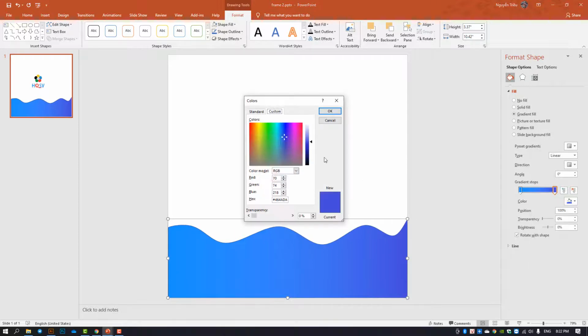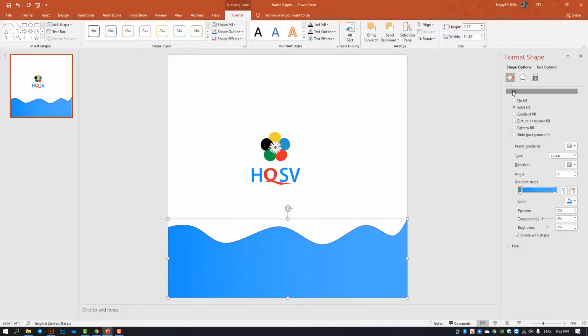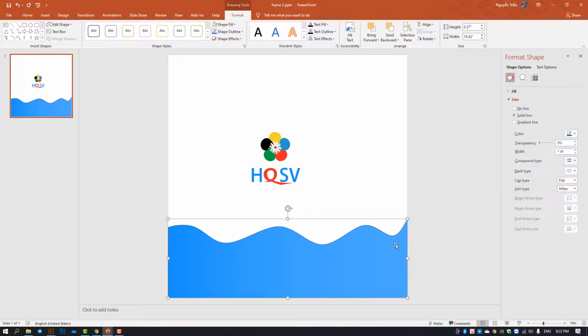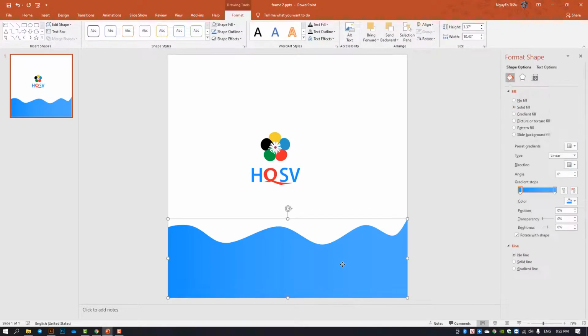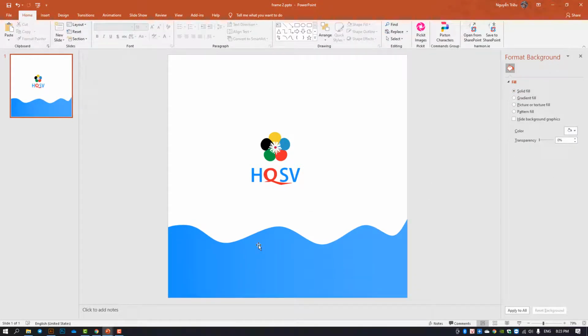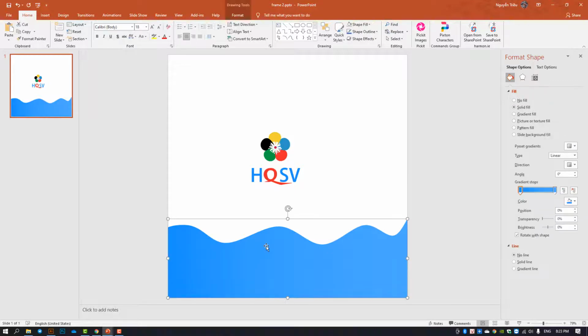You can change a little bit until you feel happy. So we're done with the fill, and then I don't want to have the line around, so I just hit no line. So it has no line. But now let's play with this a little bit by holding Control and left mouse click to drag it.